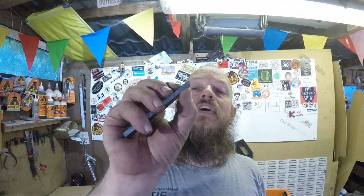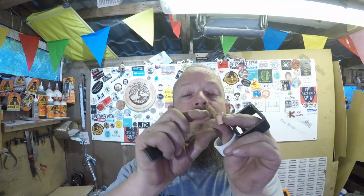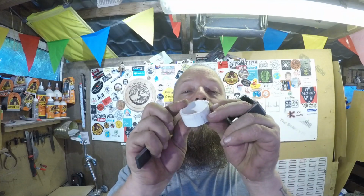Now, last thing, so all these materials that I went through, when you get to the very last little bit, can you see that little burr on the end? I'm not sure what's causing that. I've got it on the copper, I've got it on the steel, I've got it on the PVC, and then on that box. I'm not sure, but a bit of a file down, it'd be fine. Other than that, I'm quite happy with it.